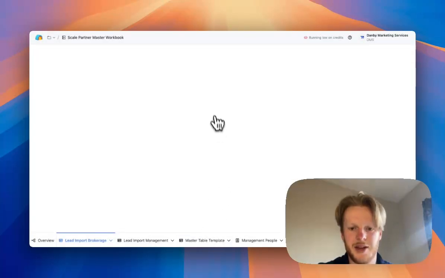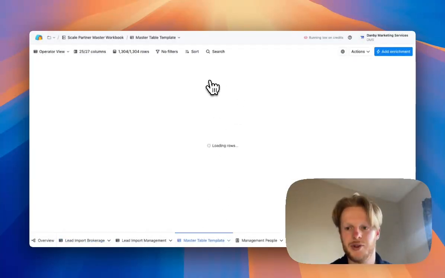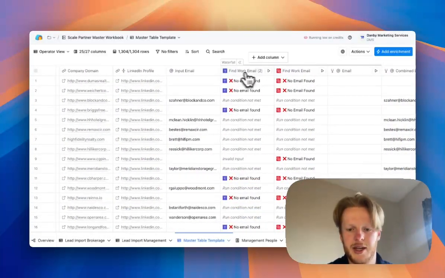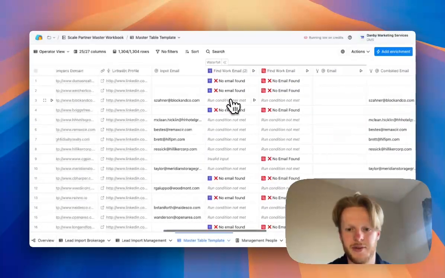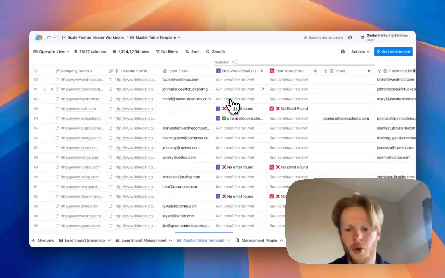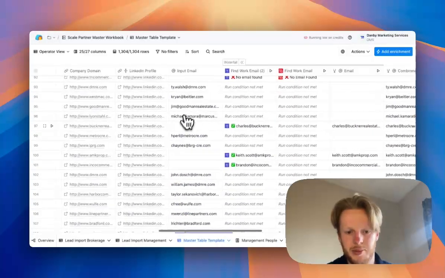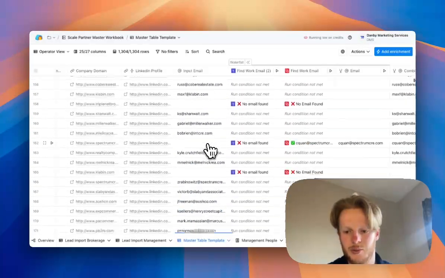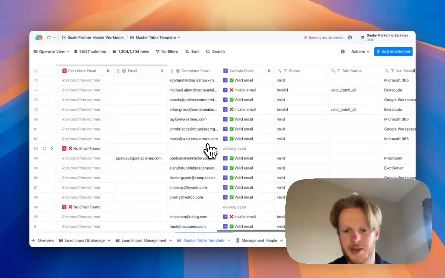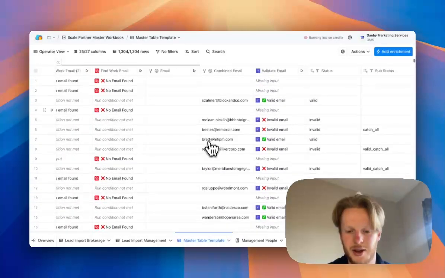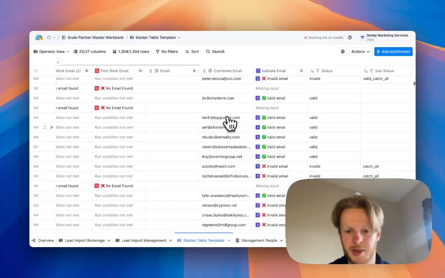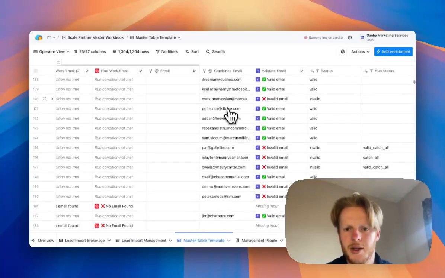The next thing that Clay allows us to do is waterfall enrich emails. So obviously we can't outreach to anyone unless we have their emails. In here, what we can do is we can use Clay to use waterfall logic to ultimately find emails for our ideal clients, right? So we can put a list into here. We've got a various amount of emails that we already found, and then what we can do is just use waterfall logic to go and find any missing emails that are possible to find. And you can see that in total we have quite a heavy find rate here of all the emails for this big list. So the next thing that we're going to be looking at then, that's an introduction into Clay.com.